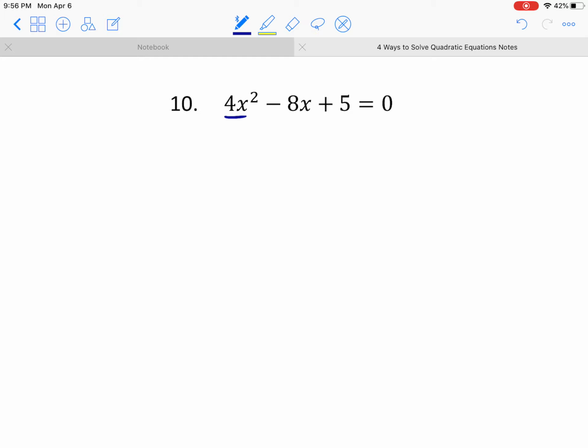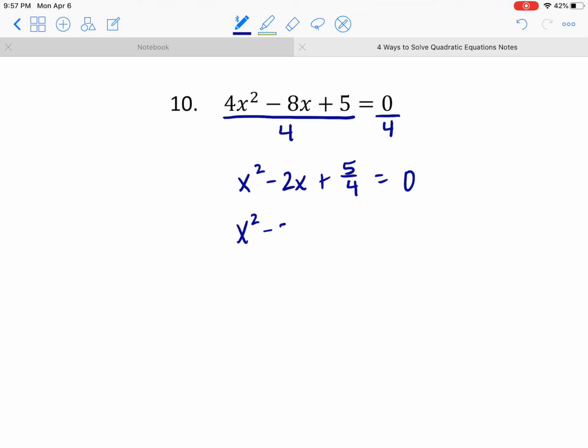Now here, notice that a isn't 1. If a isn't 1, we need to make it 1. So where I need a 1, we got a 4, all we need to do to make it a 1 is divide that 4 out. Now we have to make sure we're dividing both sides of the equation, right? This whole side gets divided by 4, so does this side, that way we're keeping the balance. So we have 1 in front of the x squared, minus 2 in front of the x, and then 5/4, not so pretty. The other side here, 0 divided by 4 is still going to be 0.